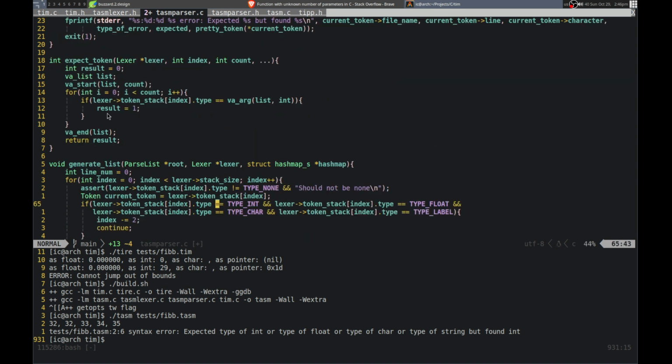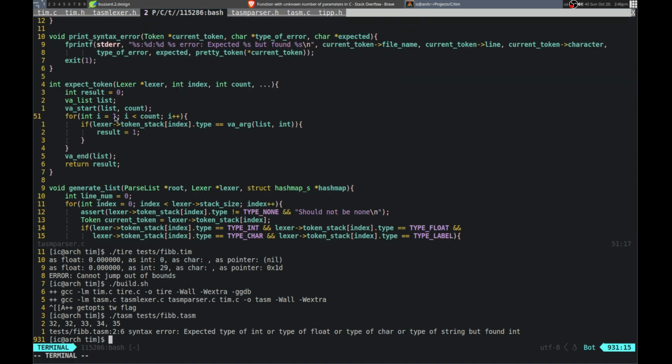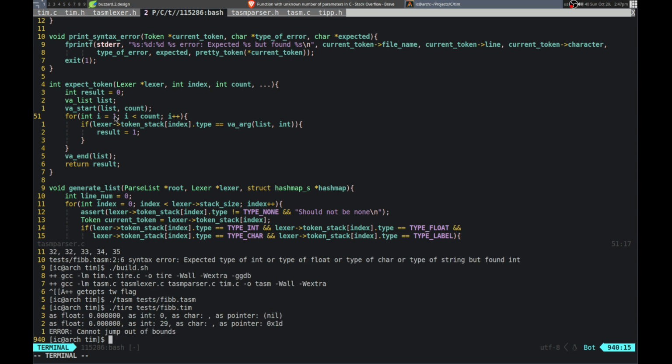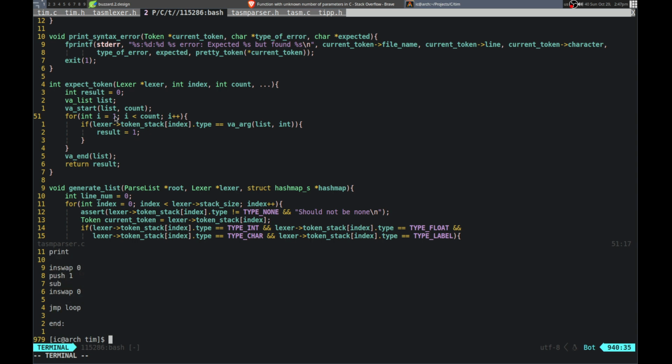But then it does break somewhere else. Slash fib.in. Let's see. Yeah, can't jump out of bounds. So I don't think I changed anything. And slash fib.cat. So 29.